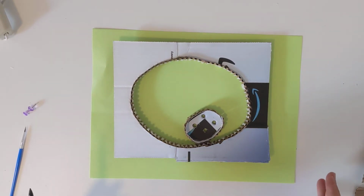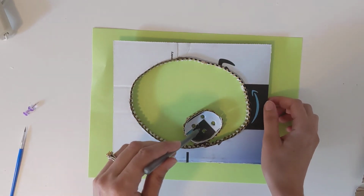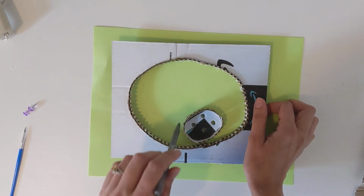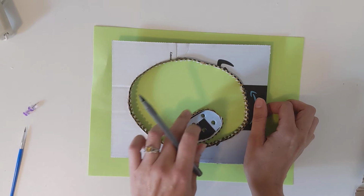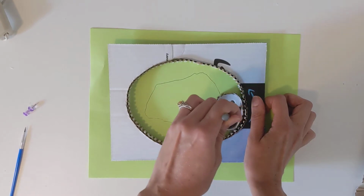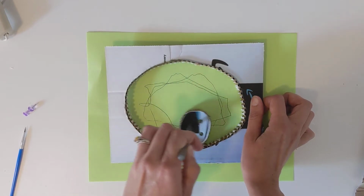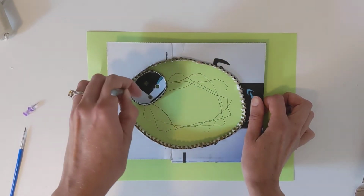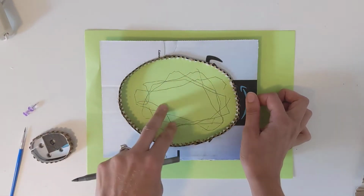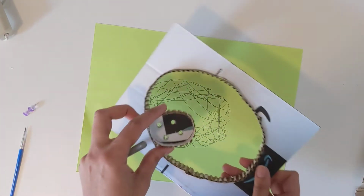Today I'm going to show you how to make a spirograph, which, if you don't know what a spirograph is, it's a type of drawing mechanism that uses the outer edge of this circle with the grooves and the outer edge of this circle with the grooves, so that way you can create your own continuous line and draw really interesting shapes. And you can move to different circles like that. So that's a very beginner picture of that. So this is what I made using this tool.